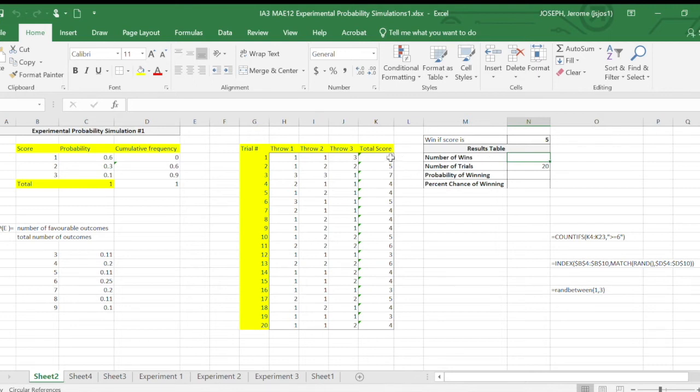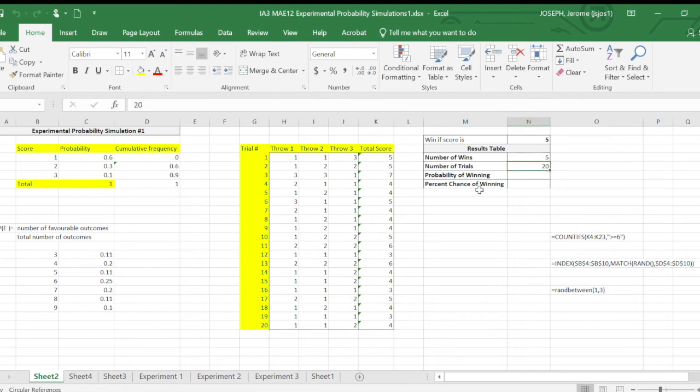In this first one here, the number of wins. Now you could go in and just count it by hand, but if you use this formula, equals COUNTIF, that's going to count if a 5 turns up. So it's basically counting how many people won. Equals COUNTIF, we highlight all of our total scores here, and then we write comma 5. I'm looking for a 5 for a win. It will tell me 5 people won, and we can check that. 1, 2, 3, 4, 5. So that's correct. 5 people won.